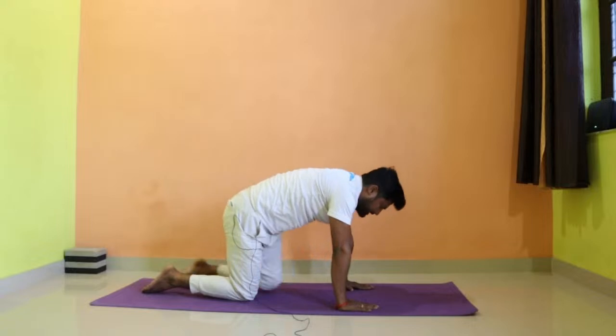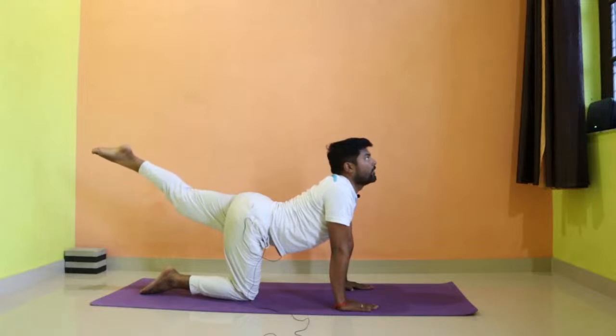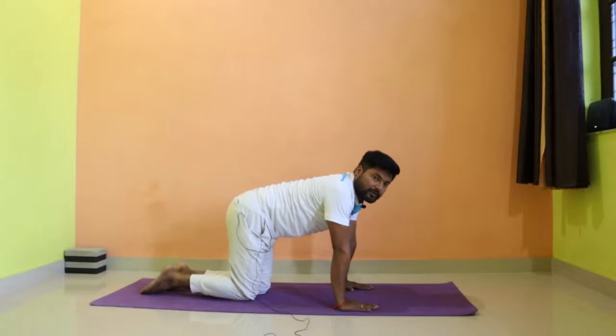Five, four, three, two, one. Inhale, leg up, look up. Five, four, three, two, one. Relax your left leg. Continue, lift your right leg up.